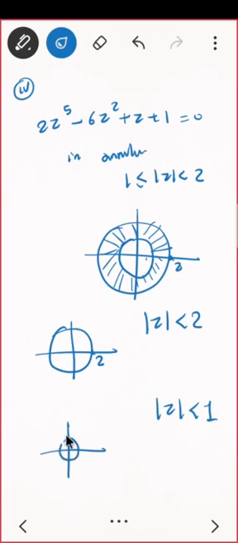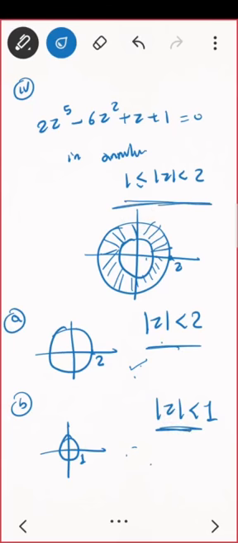So what will be my final answer? What is my domain? We are excluding this part, right? Mod z less than 1 is not included. I have to be inside this and not mod z less than 1. So I have to subtract the number of zeros here from the number of zeros there. You have to calculate two things: first, find the number of zeros here; second, find the number of zeros here. But in the question they were asking about this region. So your final answer would be the number of zeros here minus the number of zeros here. Is that clear to you?